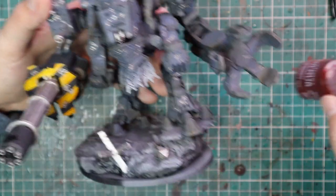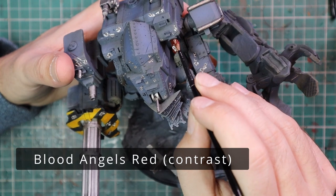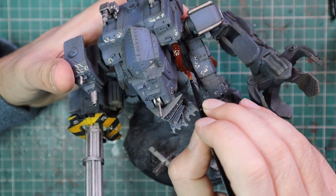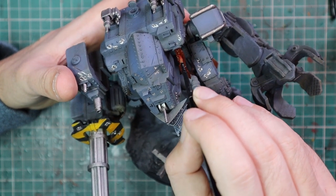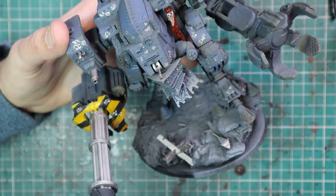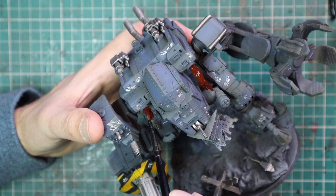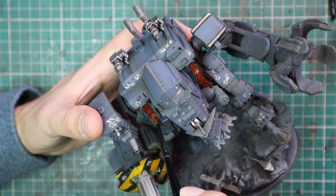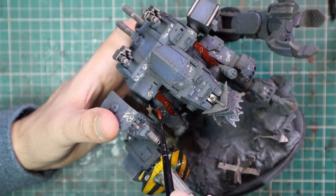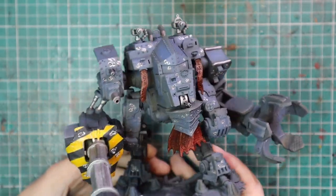I went in with silver on all the bullet holes in this thing as well. It is covered in small arms fire, as if a million desperate people in a trench line were trying to stop this thing from reaching them as it stomps across no man's land. Some Blood Angels Red contrast was used on the tabards — there are some hanging-down bits and I wasn't sure what to do with them. They don't really match my Krieg aesthetic, but I decided to keep it red. Red is a nice generic bright colour and it doesn't take away from the blue, yellow or black.